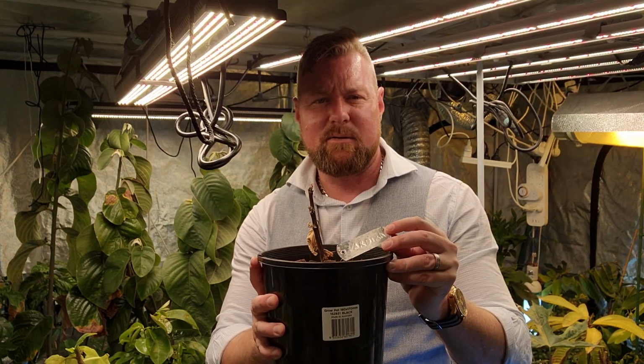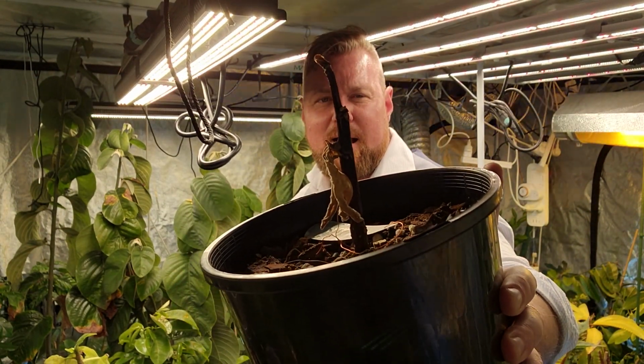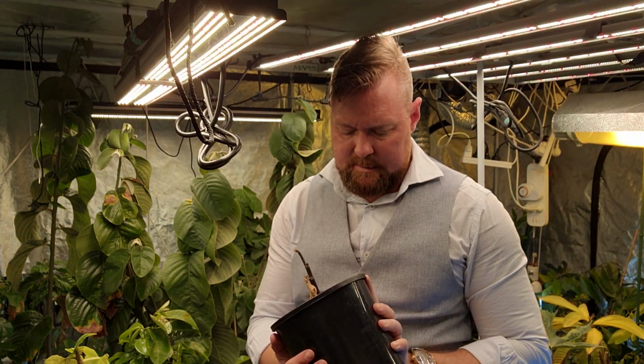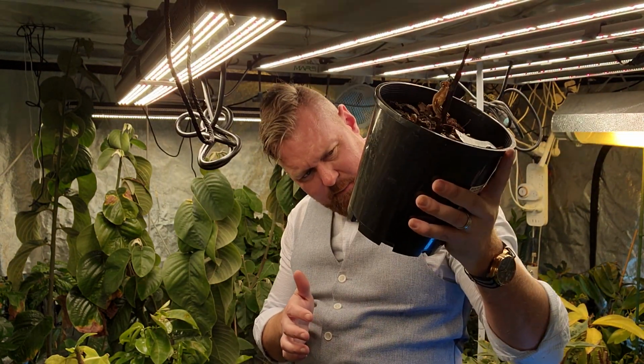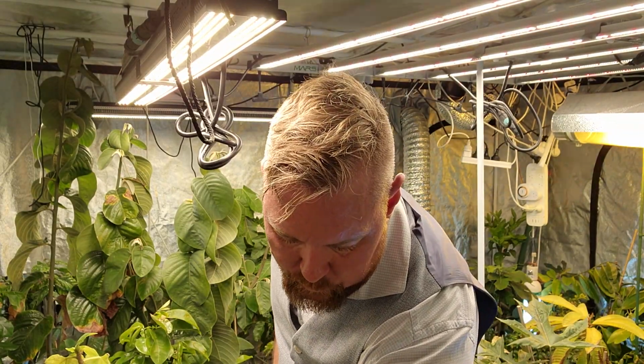And this is one of those. This variety is called Vardika. It had put on some leaves beforehand, but then after being transplanted into this larger pot, it is kaput. It is done, it is gone, unfortunately. So I've got a pot now that I can reuse. Vardika, number one, which didn't take.